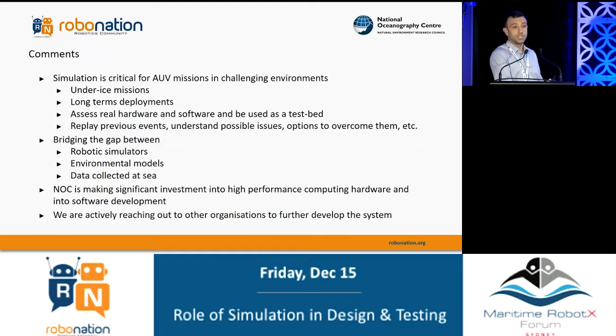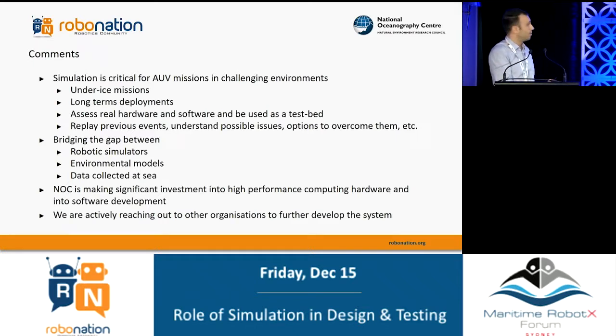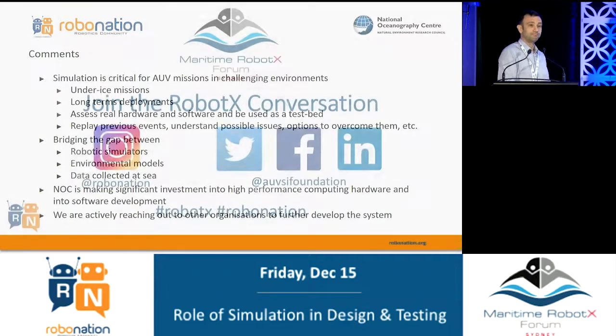And the second part is that we are really hoping to close the loop between robotic simulation, with all the physics and details that we usually use in robotics, together with the environmental models that we are running and the data that the robots can collect, so that we can loop and improve the simulation and then the performance that we can get out of the robots in the field. Yeah, and I think that's pretty much it. Thank you.